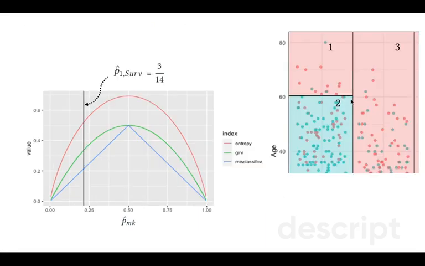If we return back to our example and our region 1 in the Titanic data, the share of people who survived would be somewhere here and hence we can clearly see what would be the misclassification error, what would be Gini index, what would be entropy level calculated for region 1.